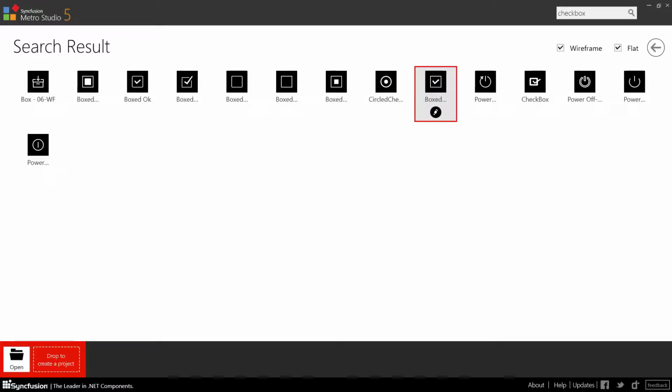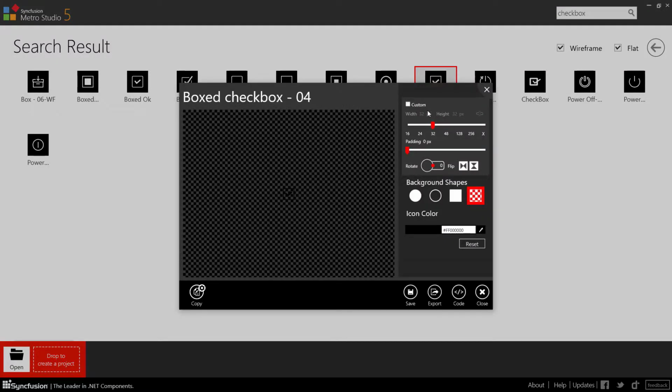This is a quick video to show you how to add icons to the new unified interface in Dynamics 365. So I've downloaded the Metro Studio 5 app, which has a whole bunch of icons that are very useful for Dynamics 365, and I've done a search up here with the word checkbox, and I found an icon that will work. I'm adding this for custom compliance rules. So we have compliance and onboarding rules for things anywhere from an I-9 to a hepatitis B titer if you're in the medical industry. So what I'm going to do is click that I want to add this.